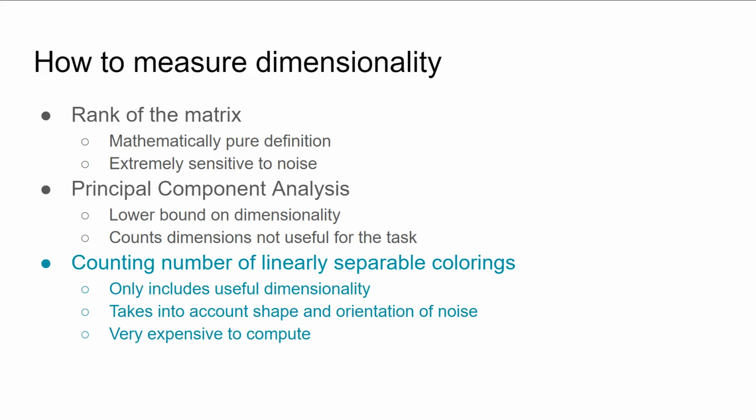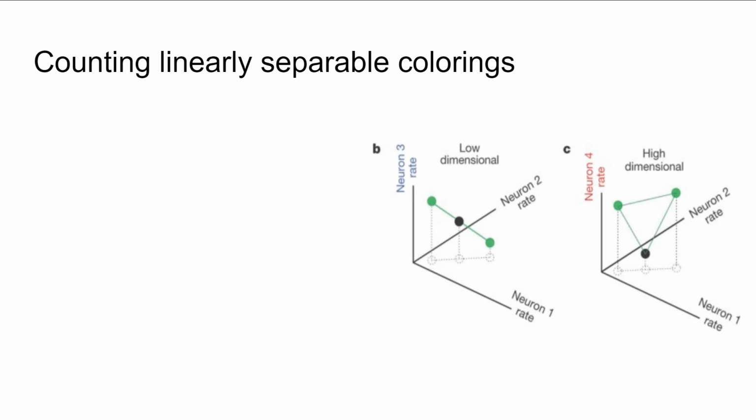So here it is, this section: counting linearly separable columns. Here's a picture to remind us, a different picture. What I mean by coloring is this: when the neurons are not random, that means if I give it a specific experimental condition, I should get a similar result. So if I have a finite number of experimental conditions, I'm dealing with discrete variables, and I will get that many blobs, points.